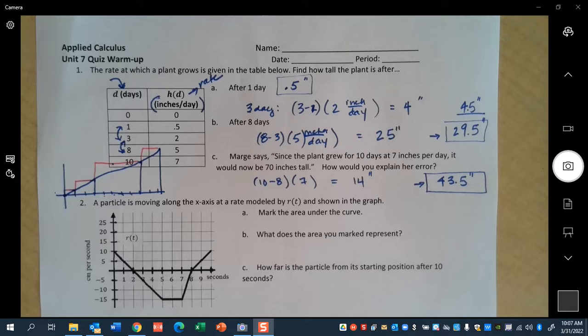So when you're given a chart of data, when you're asked to use a left-hand or a right-hand sum, that input-output, when you're looking at whatever rate was happening, whether you're using the rate to the left or the right, imagine this chart being horizontal instead of vertical. Your accumulation of change, what you're graphing here, is your total inches. This many inches plus this many inches plus this many inches plus this many inches is going to represent how tall your final plant is.